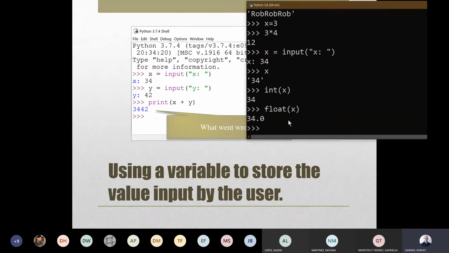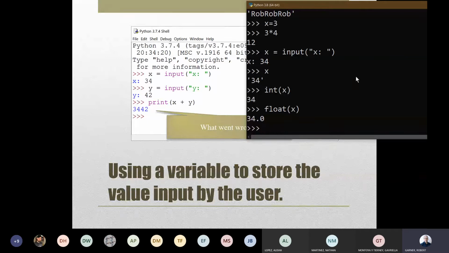So these are really conversion functions, and there are a lot of conversion functions in Python. Basically, you put the type of thing that you want as a function call, and a function call is where you have parentheses and you put in either 0 or more arguments. So this is a function that will take whatever you pass to it and convert it into an integer. This is a function that will take whatever you pass to it and convert it to a float.